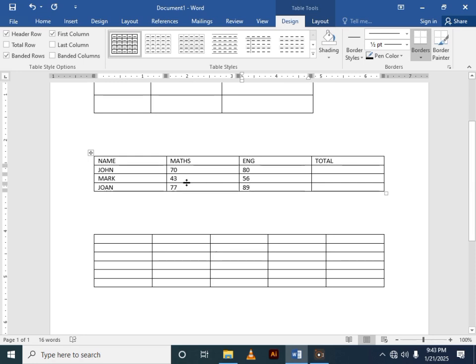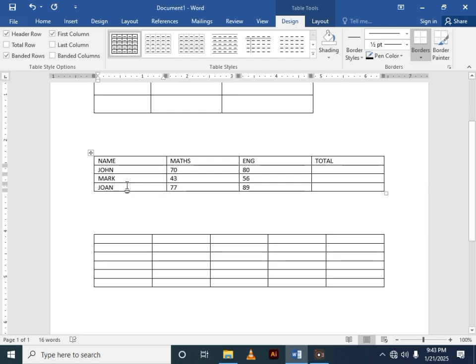Now, maybe for instance, you have already entered this data and you realize that one student is missing. So you want to add that one student. So there's that option of add row. For example, I want to add a row after Joan.